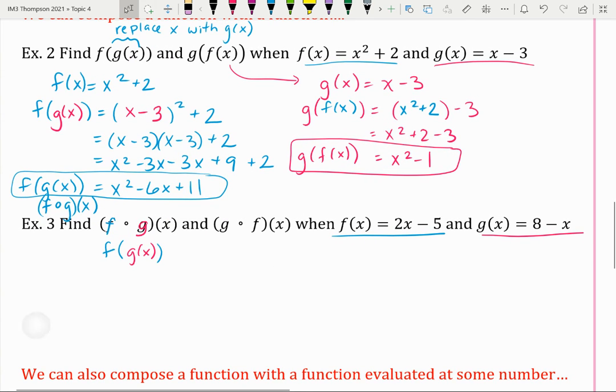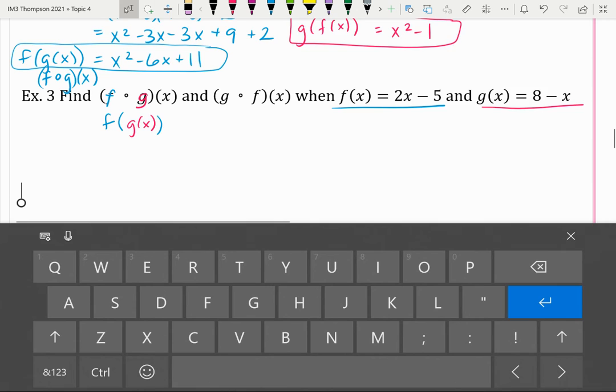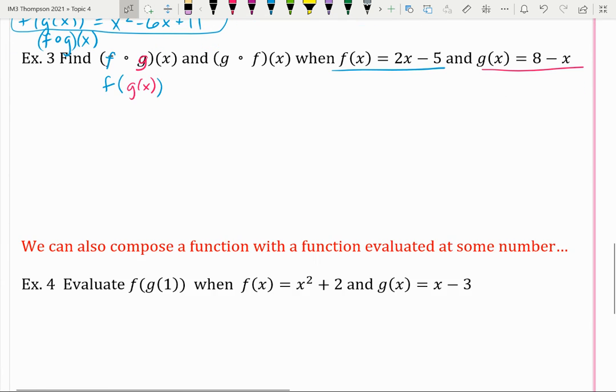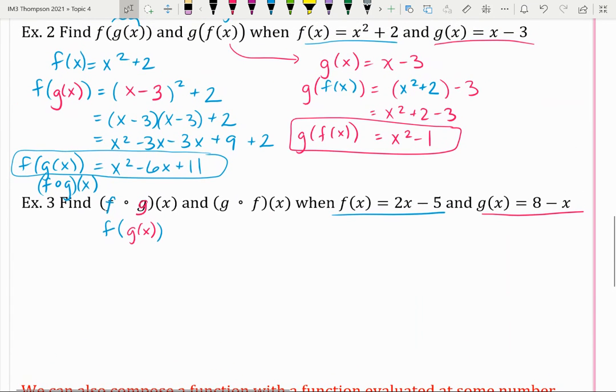I'm going to pause there and give you a chance to work those out. I know we've only done one example, but I think the operation is not too complicated. So take 2 or 3 minutes and try to work these ones out on your own.